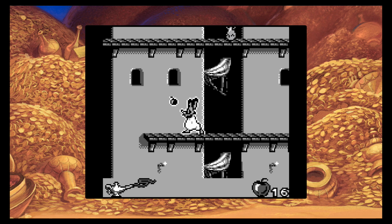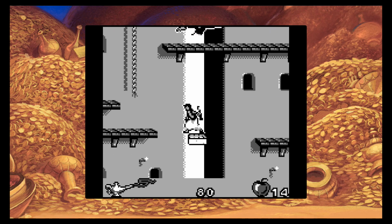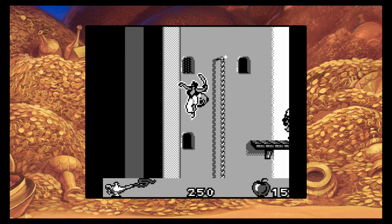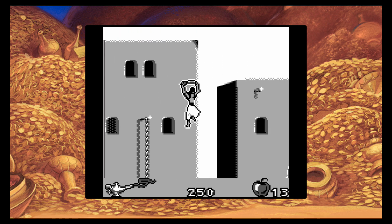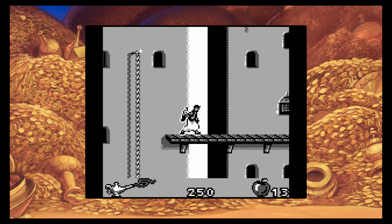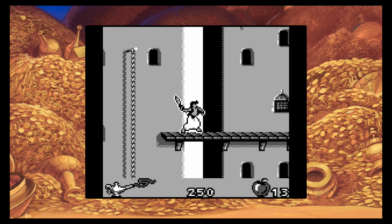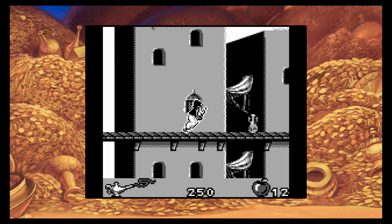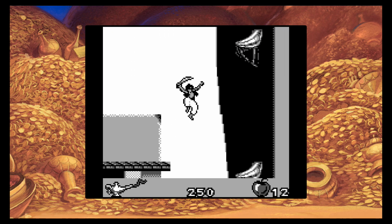Why? How do I... I swear to God, I was doing the sword there for a little bit. There's only so many buttons. Oh, okay, sure. X is not doing anything. A is not doing anything. B is jump. Why? I'm hitting the same button now. Oh, okay, let me see. Ah, if you press the X button, you switch between weapons. It makes sense. I got it. Alright, good. Oh, I'm almost dead.